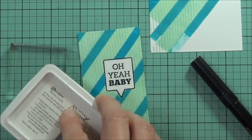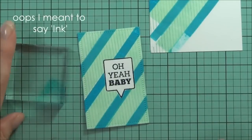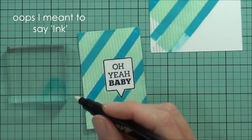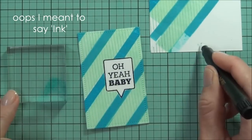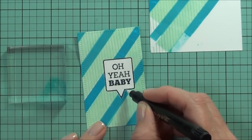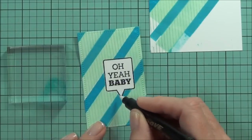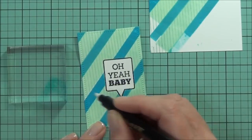So a quick tip is to put some of the same colour stamp onto a block. Use a blender pen. You can even use just a little cotton bud or something like that, just to pick the colour up and then add it to the edge, and no one will ever know. Well, you and I will know, but no one else will know.